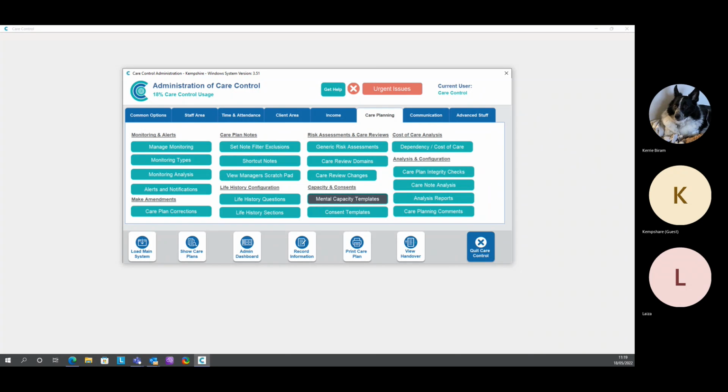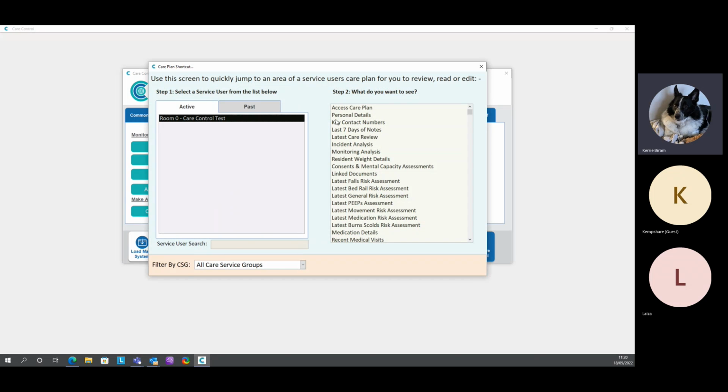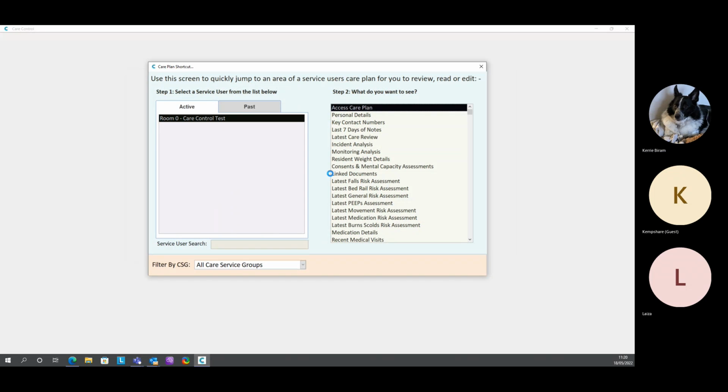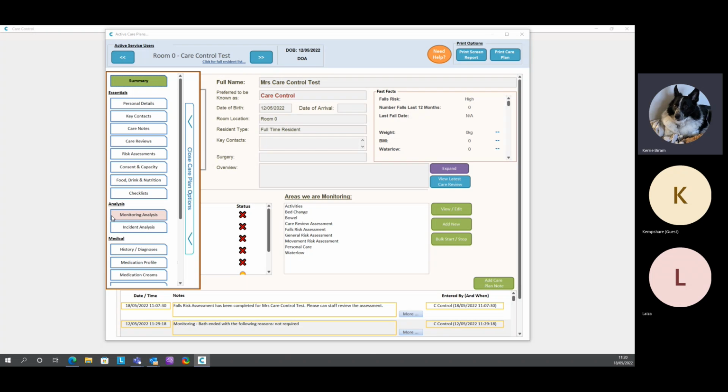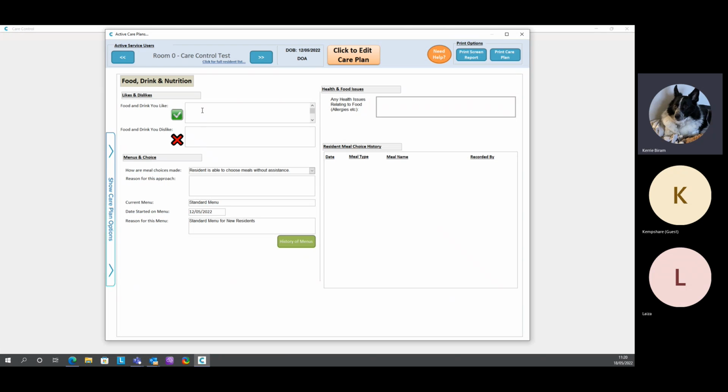Okay. If I come back into the care plan again, and I'm going to come down here. These are the tabs here. The food and drink. I click on that one. It's really what do they like, what don't they like. Tea with milk, 1 sugar, they don't like sausages, and it's click to edit at the top, as you're probably going to, you will get very used to doing.